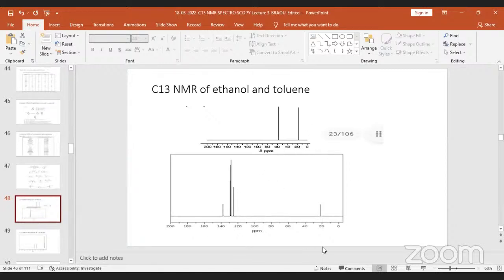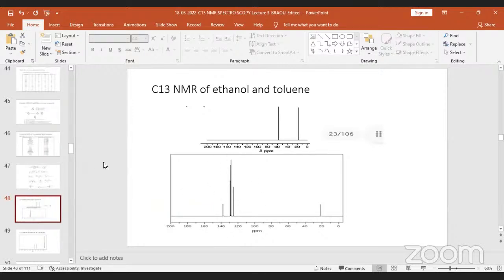This is toluene. You see, in toluene, one CH3 is there. Aliphatic carbon is around 20, and aromatic carbons you see fall in this range. And this is the ipso, that's what I was referring to. Ipso is always downfield, which is attached to CH3. So these are aromatic signals. Whenever you see a spectrum, if you find signals in this region beyond 125, 128 or so, you may think that an aromatic ring must be there in the molecule.